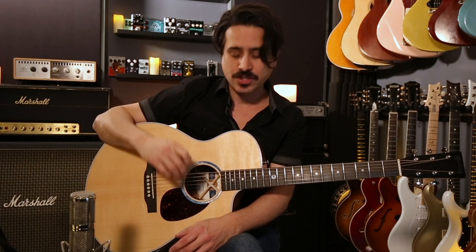There's a factory installed Fishman pickup and preamp system. It's called the MXT. So you're going to get a volume and tone control as well as a tuner that's hidden in the sound hole nicely and mutes the output.